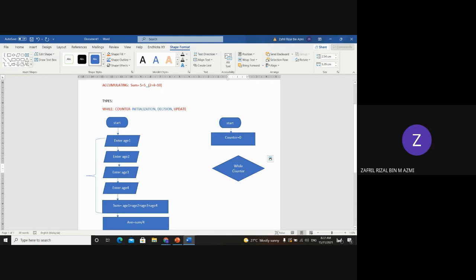So you must define the stopping point over here. It is up to you. Let's say you want to use less than. Remember, the operator that we can use for decision should be an operator that gives an output of true or false only. You cannot use plus, minus, or multiplication. So the operator should be less than, more than, or less than or equal. In this case, let's say I want to use less than. So it should be less than what? Let's say we use five.